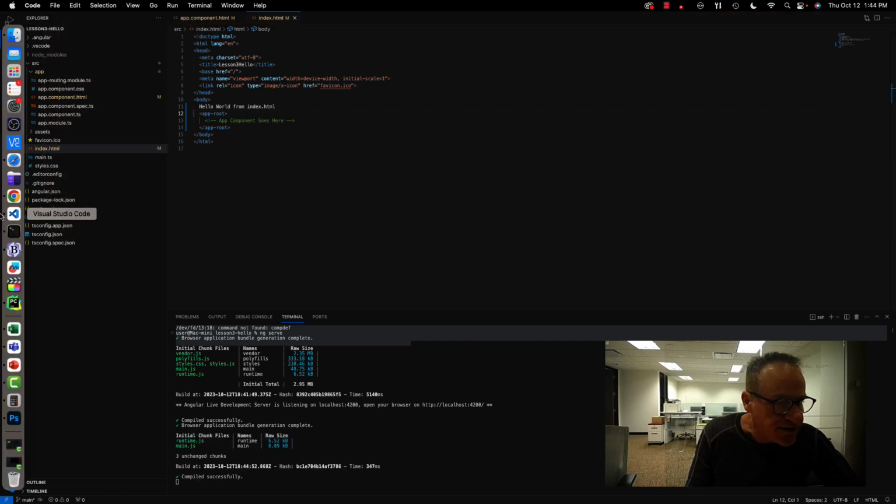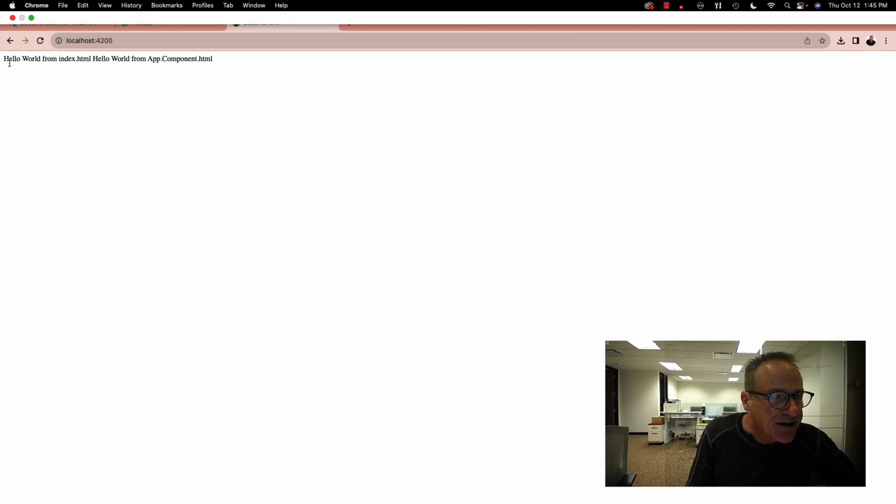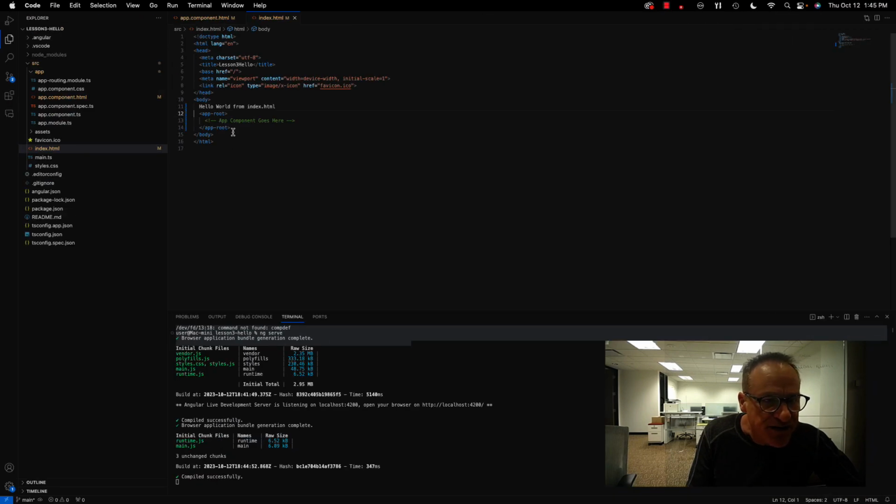Now when I go back to my browser, you see I got hello world from index.html and hello world from app.component.html. What has happened inside of our Angular application is that it works from the outside in. Index.html says hello world from index.html, and then it is injecting app.component.html in this section right here. So this is our hello world application. This is what gets us started.